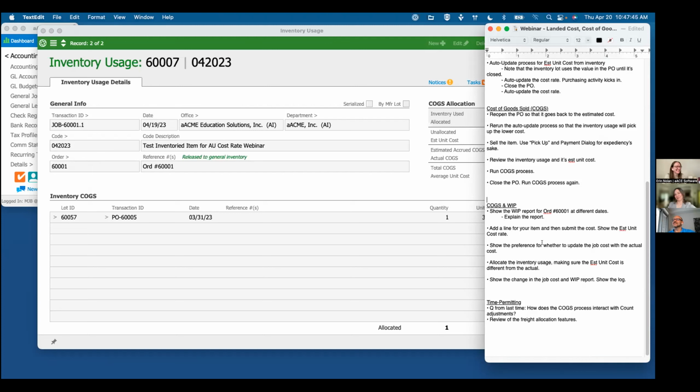It's intense. Cool. I will say though, this is why people buy aACE. People buy aACE because they come to us and they're like, we have no idea what our inventory is. We really have no idea whether we're making money on anything. What you see here are all real numbers. You saw a job cost being submitted for an inventory item and it going back to that PO, which may have had interesting freight costs, and getting the actual cost. And that's just something you're not going to get in a lot of the smaller solutions.